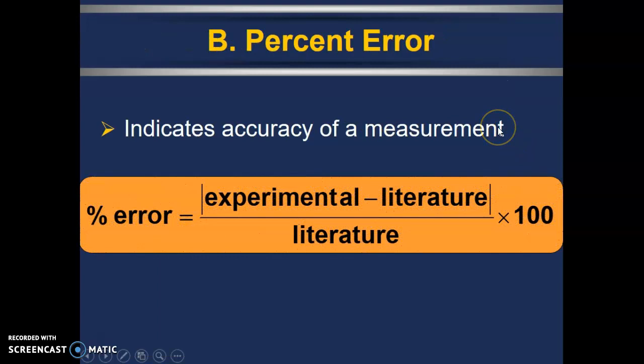Now, since we can know whether we are accurate or not, we can calculate how accurate we are. And we do that by calculating our percent error. So how wrong are we? Okay, this is our very first equation that we are learning in this class. So be sure to put this equation on an equation sheet.